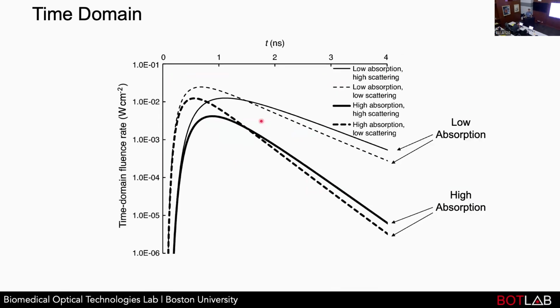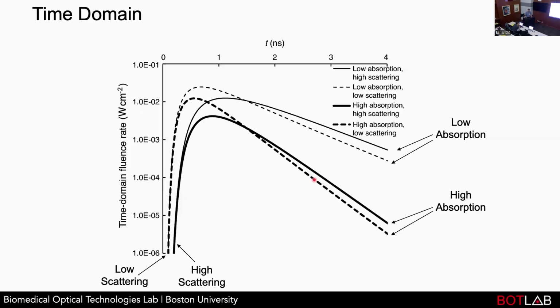And so let's look at similar plots that we looked at before. Here we're looking at, you can still think of this as diffuse reflectance or detected optical power versus time in the nanosecond time scale. And we have our 4 different tissues. Here you can see the tails are quite sensitive to absorption, right? So these two are low absorption with high and low scattering, and high absorption with low and high scattering. Tail really sensitive to absorption. The beginning of this temporal point spread function is sensitive to scattering, right, at really short time scales. If you have higher scattering, you're pushing this back, the upslope is slower.